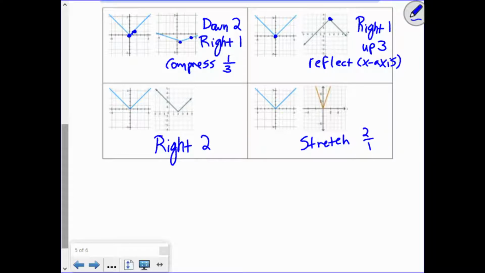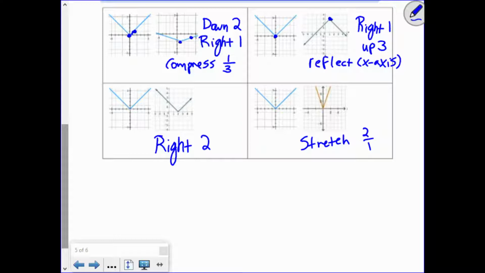Anyway, when you guys notice that the slope was 1 over 1, then you can see it's skinnier. It's going up like this. It's going to be a stretch. Remember, a stretch has to be greater than 1. So if you say a stretch of 1/2, would that make sense? No. So make sure when you notice that it's taller or kind of pulled up like that, that's going to be your stretch.